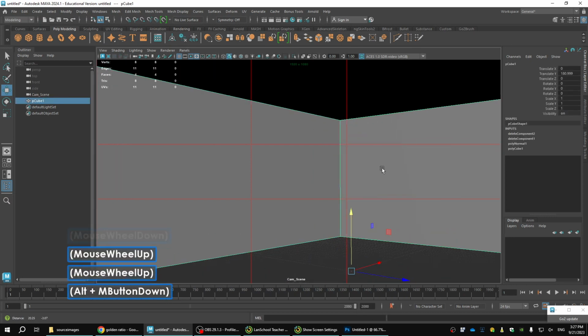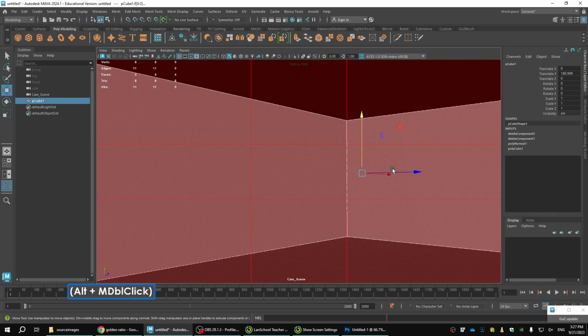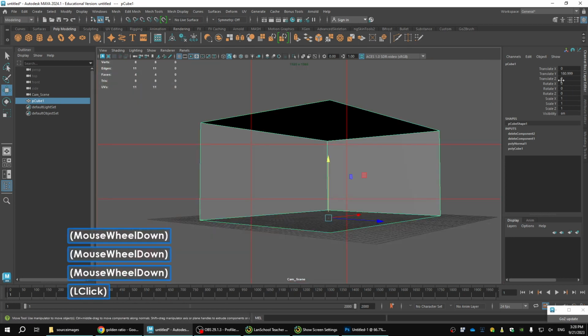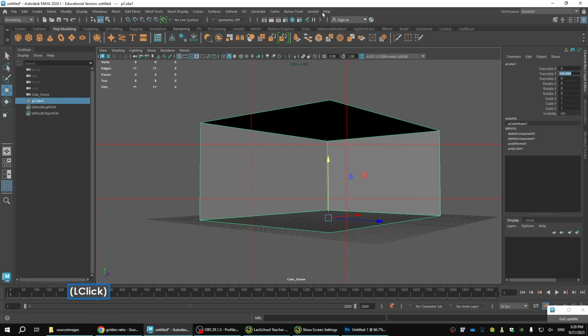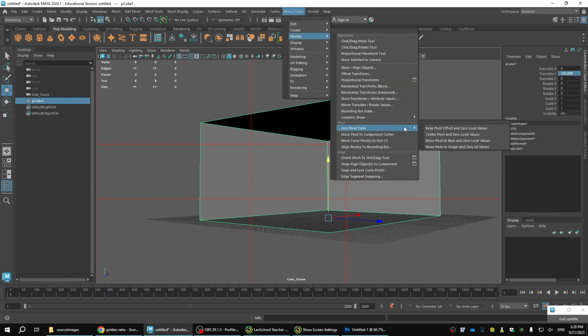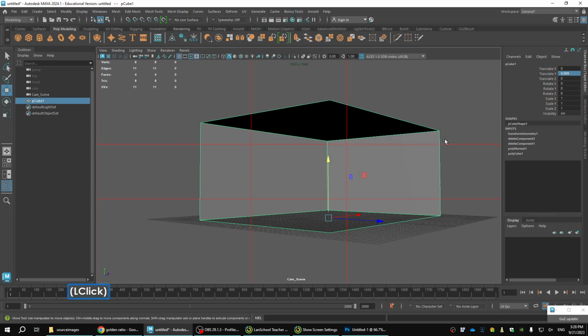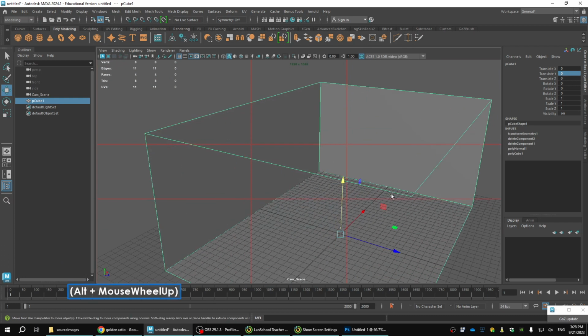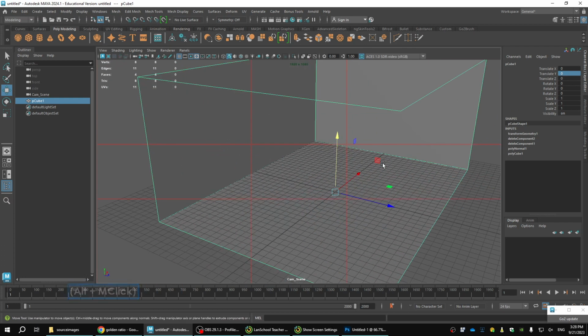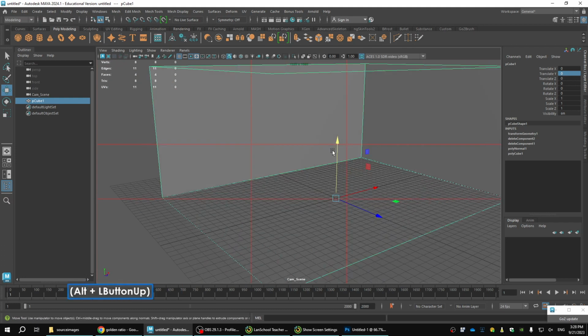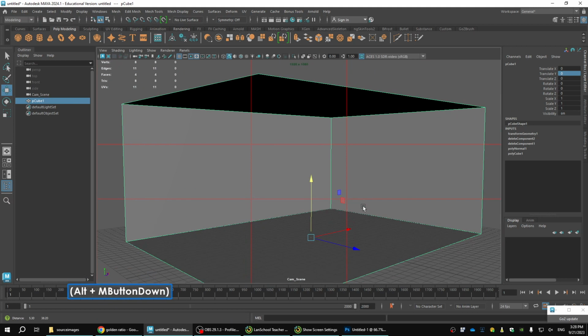Something else to mention too is, let me just go back to object mode. Let me just double check that this is set properly. So bonus tools, modify, move pivot to base, and 0 local values. Okay, so this thing is just slightly off the ground. I like things to be nice and tight to the home grid, to the ground, because I can very easily create additional objects now that are kind of grounded to the ground.